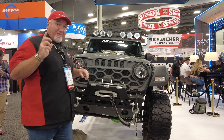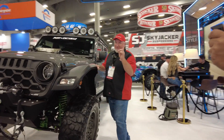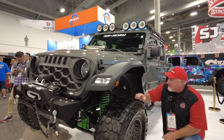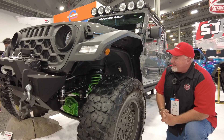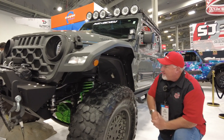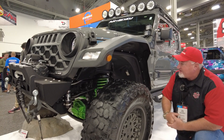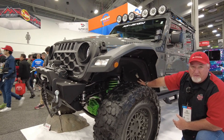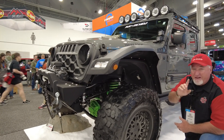Now let's take a look at what else they do. I can't wait to take a look at the Panther Pro Avengers here. What I love is this right here — they have wheel well liners. That gives it a terrific look, especially when you start putting lifts on here. It really cleans it up. If you notice, there are RGB lights in here, which are easier to mount when you have something like this. So keep that in mind — if you want to put some lights in the wheel wells, this makes it a little easier.